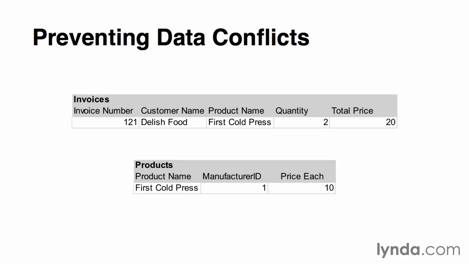So we have 2 different situations where a change in one field in the database causes a change in another, and sometimes that happens in completely separate tables. If the second change doesn't happen, then we have a data conflict where the total price doesn't equate with the quantity ordered and the price per unit.